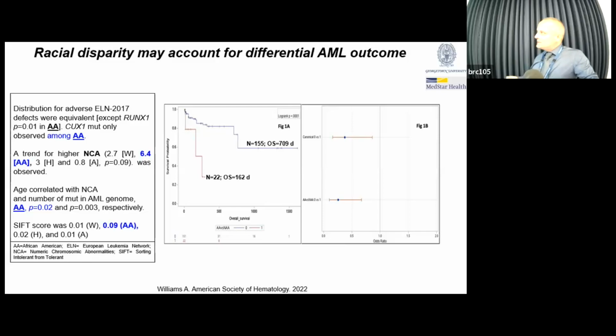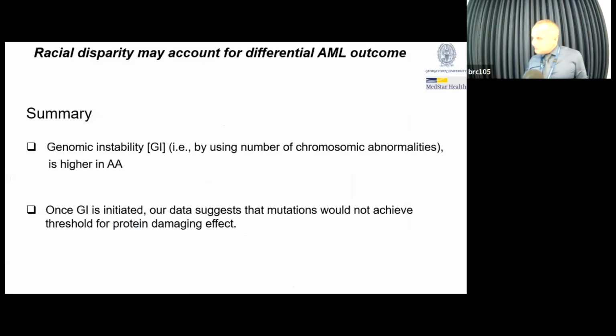One important issue: you can imagine that patients exhibit potentially an inferior outcome because of the genomic instability of the AML genome. But every time you analyze the potential for those mutations sitting only in this subgroup to alter or damage protein integrity, they didn't achieve a threshold for damaging effect. It means they might be sitting potentially as passengers. So potentially all this bad outcome is driven by genomic instability and not by a protein-damaging effect of the mutation.